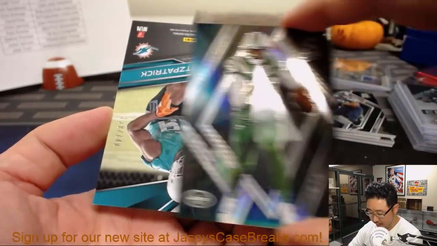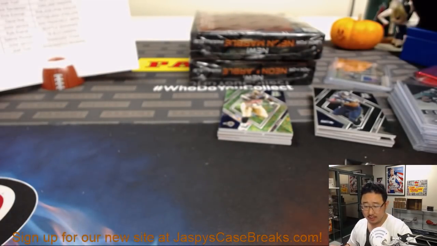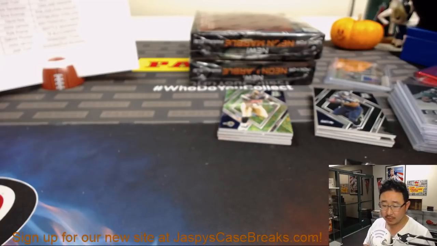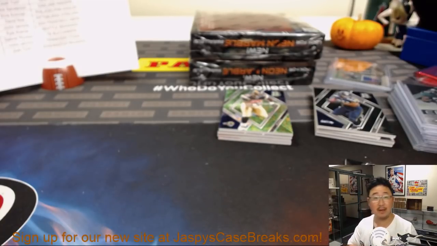And then behind Jermaine Kearse is Minkah Fitzpatrick. 138 out of 149 rookie autographs. Neon blue. That'll be for the Dolphins. Who has the Dolphins? Oh, yeah, Fidel Cairo with that one. There you go.